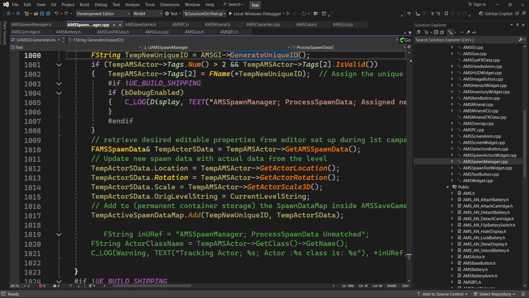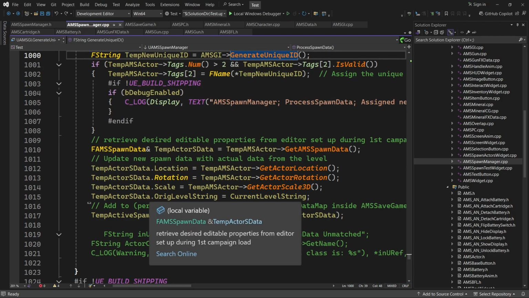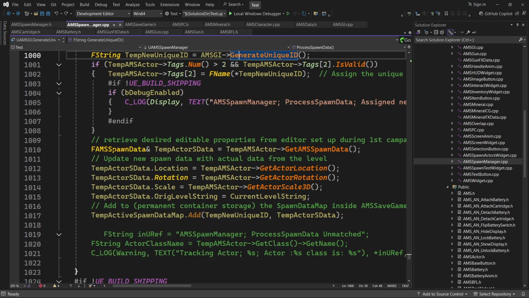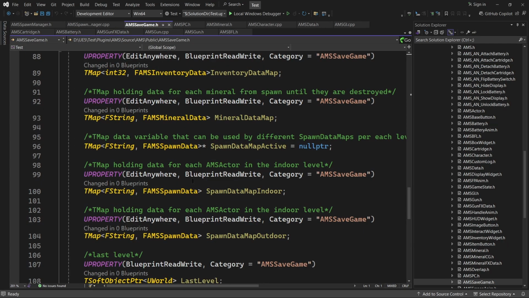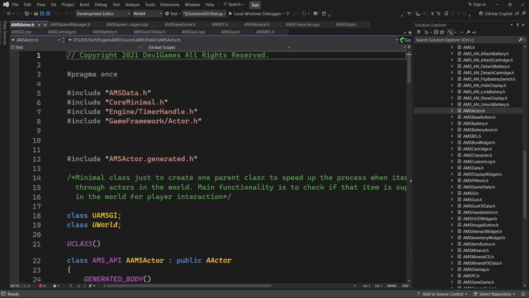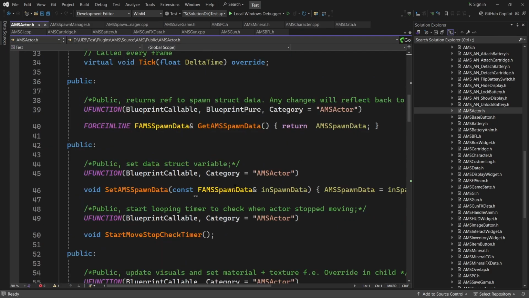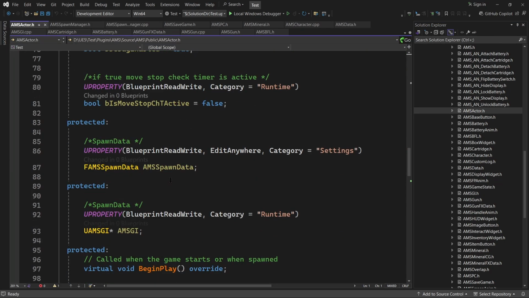Now we update whatever we need to update for the spawn data, because remember and don't confuse this, we have a spawn data within the MAS save game, and then also within MAS actor we have a variable that is MAS spawn data.